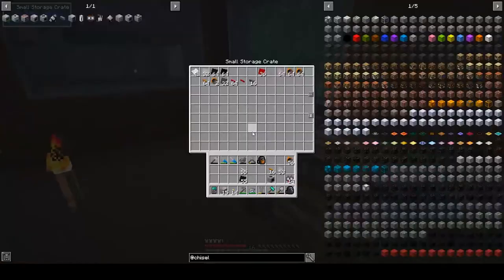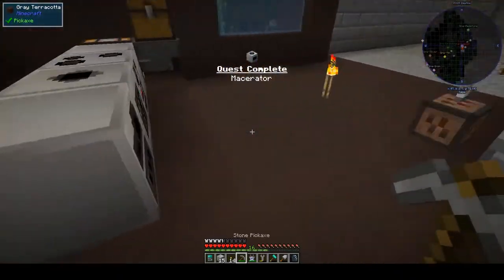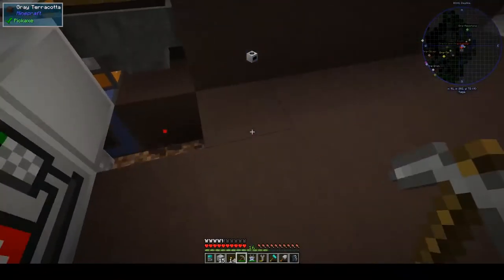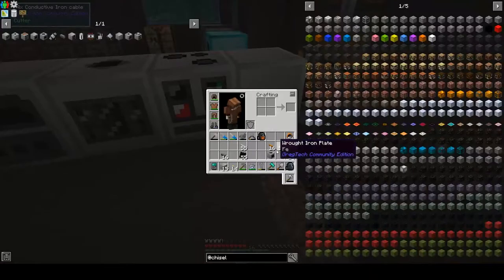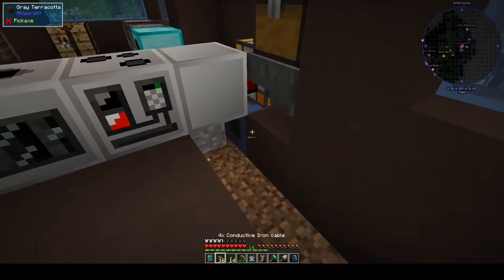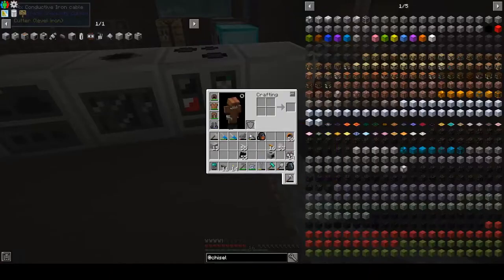Done. What I'm going to do is take that and the pickaxe I made. We're just going to run our machines along here. I made up some 4X conductive iron wire earlier as well, just so we've got space.